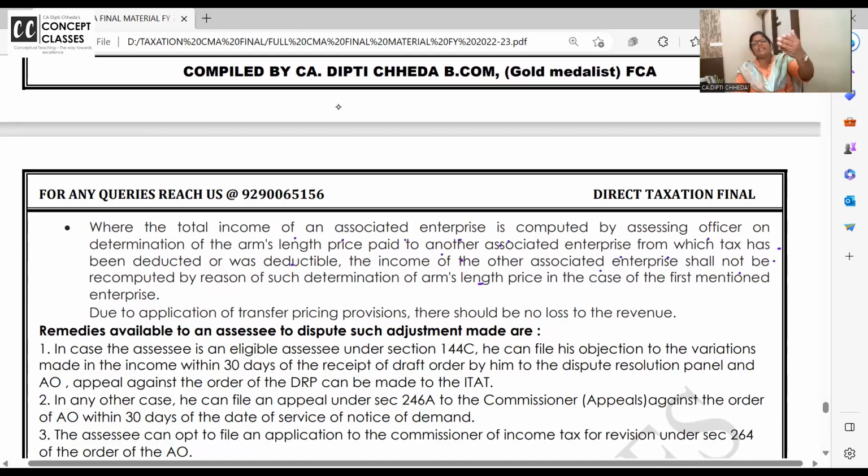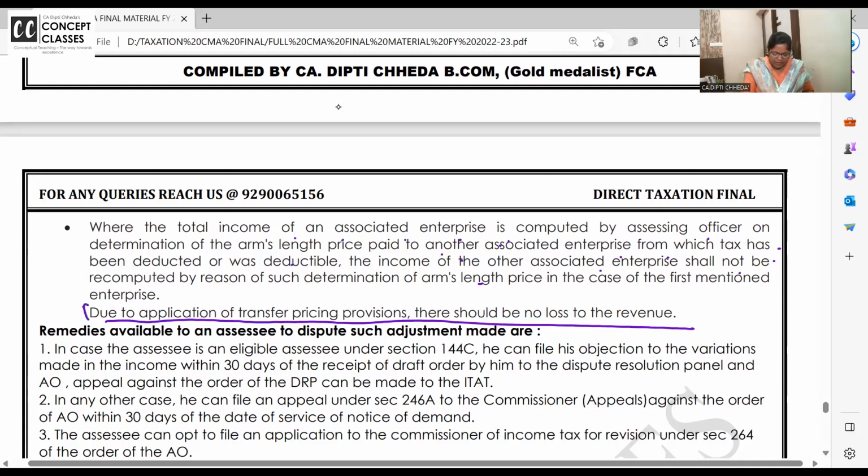I have taken service from you. I am in India, you are an NRI. I paid you royalty 3 lakhs. AO ने बोला नहीं नहीं ये आर्म्स लेंथ नहीं है, रॉयल्टी आप 4 लाख पे करना था. So 1 lakh my income is increased. Okay, because my income is increased, can I take additional deduction, proportionate and all? No. अब my income is increased, तो can we ask others also कि अरे आपका भी income कम करो और tax adjust करो and all? No, no adjustment. Followed. Beautiful.